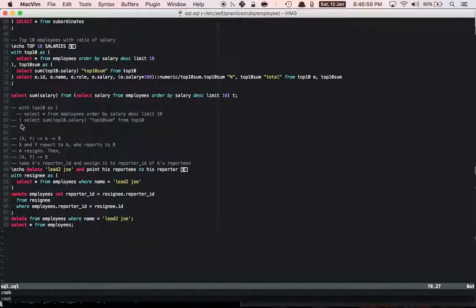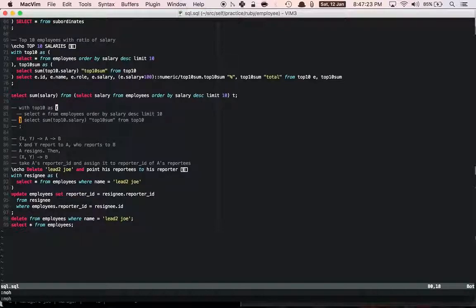So you have to run it as a separate query, get the 10 records, and then run the aggregate query on that. And what is this T? When you run a query on this temporary data set, you need to give it a table name. The T is a general convention, so you can give anything, or maybe something like top 10 employees would be good.